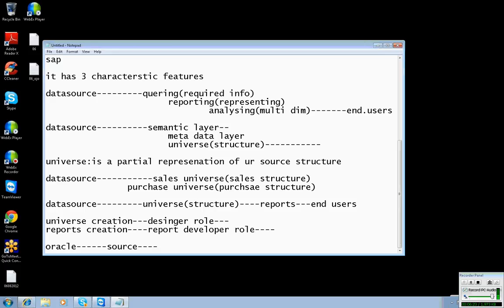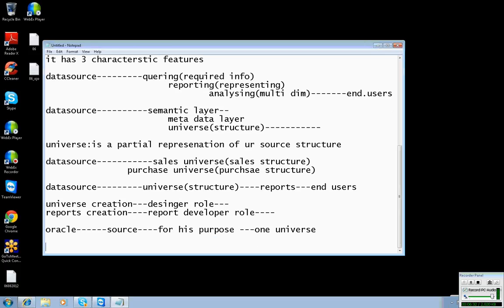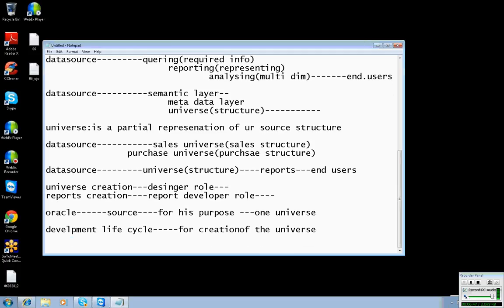Yesterday I gave one source system, that is the Oracle source system. For that purpose, we created one universe. If you want to create a universe, we need to follow the development life cycle. What are the stages?